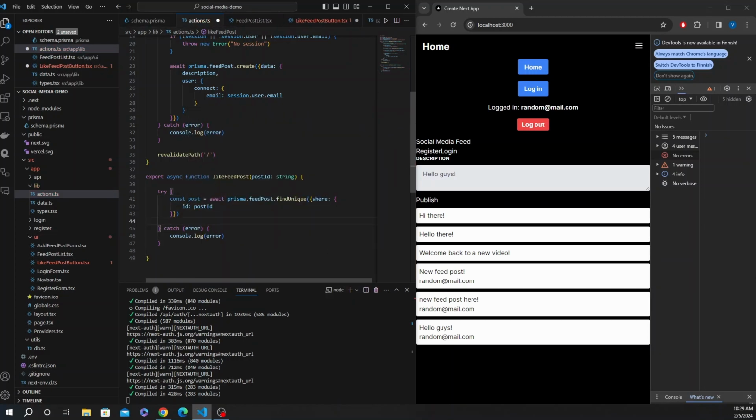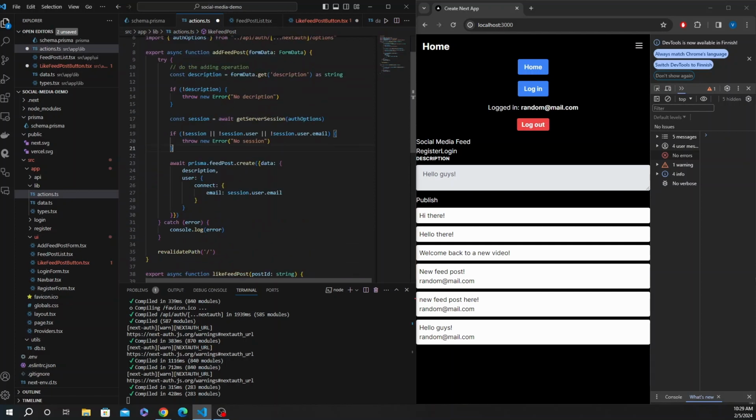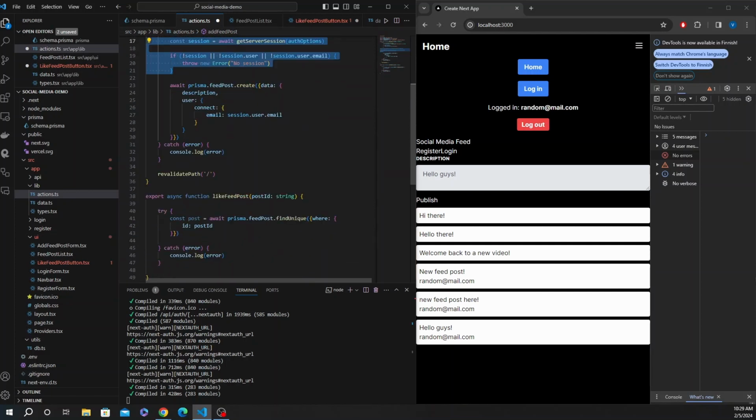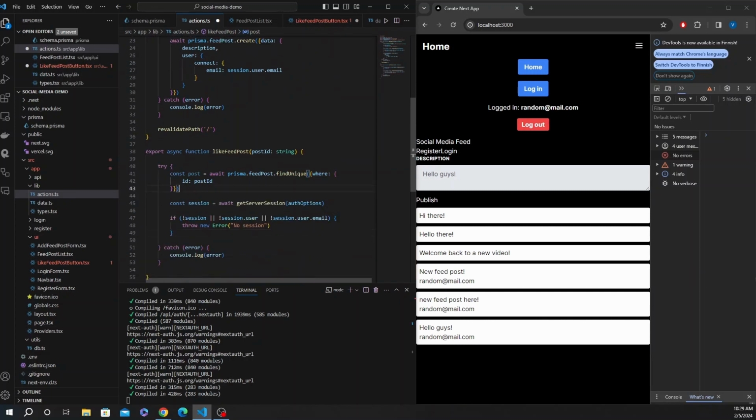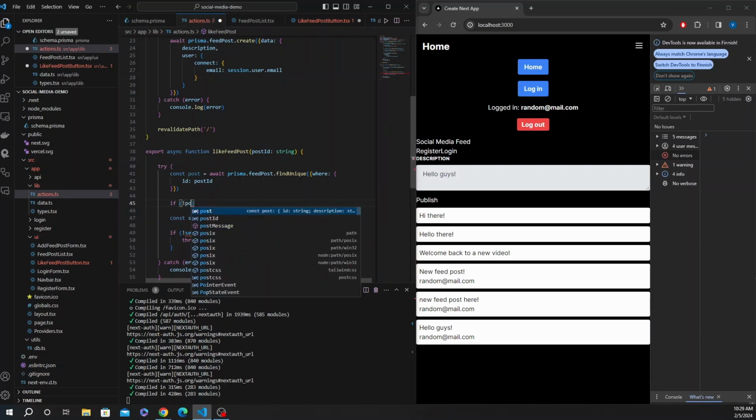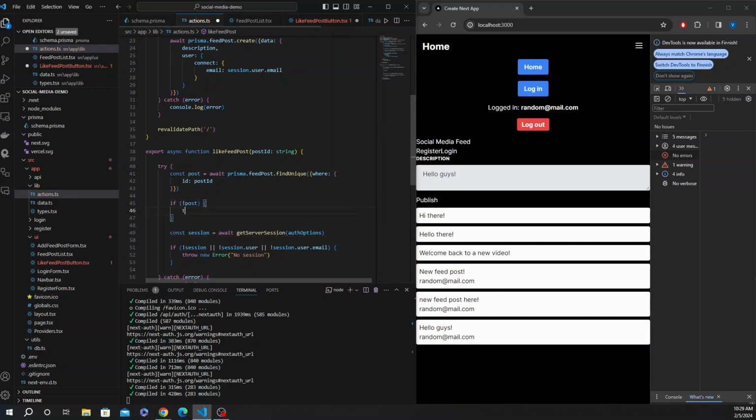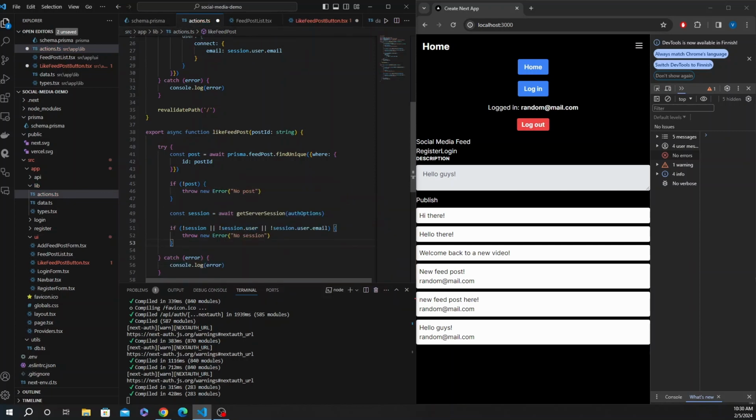And after this, we also need to check that if there is a user logged in, so we can just copy and paste this one. So if there is no session, we can just throw an error. And of course, if there is no post, we want to throw a new error, which is no post. Yeah, there we go.